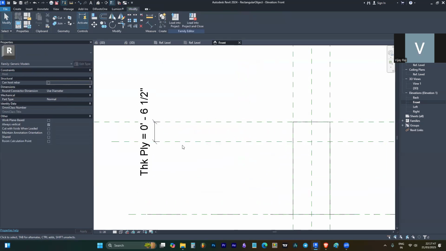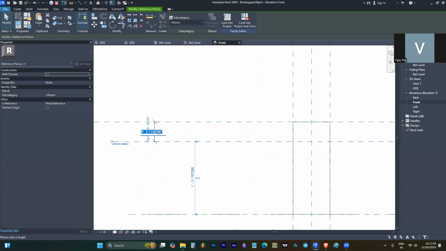I want the plywood thickness to be around 2 inch.